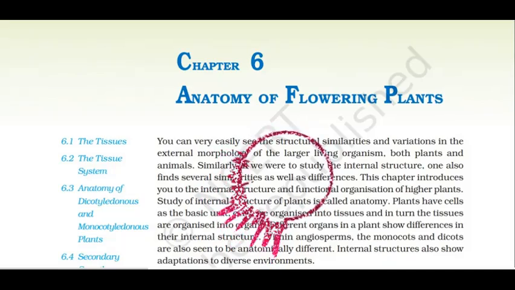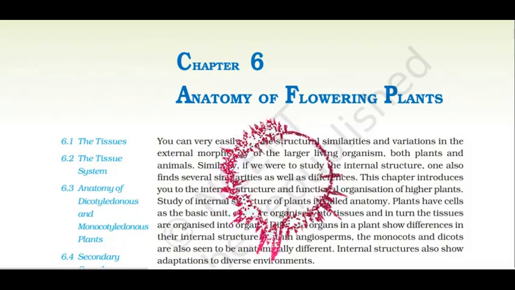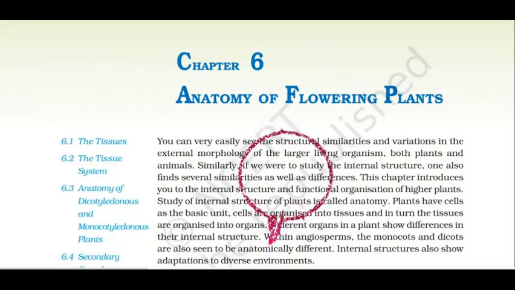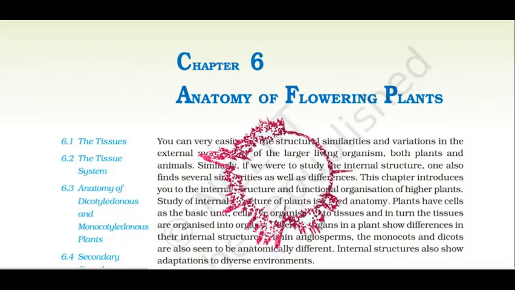Now, the ground tissue system. All tissues except epidermal and vascular bundles constitute the ground tissue. It consists of simple tissues such as parenchyma, collenchyma, and sclerenchyma. Parenchymatous cells are usually present in the cortex, pericycle, pith, and medullary rays in primary stems and roots. In leaves, the ground tissue consists of thin-walled chloroplast-containing cells. It is called mesophyll.